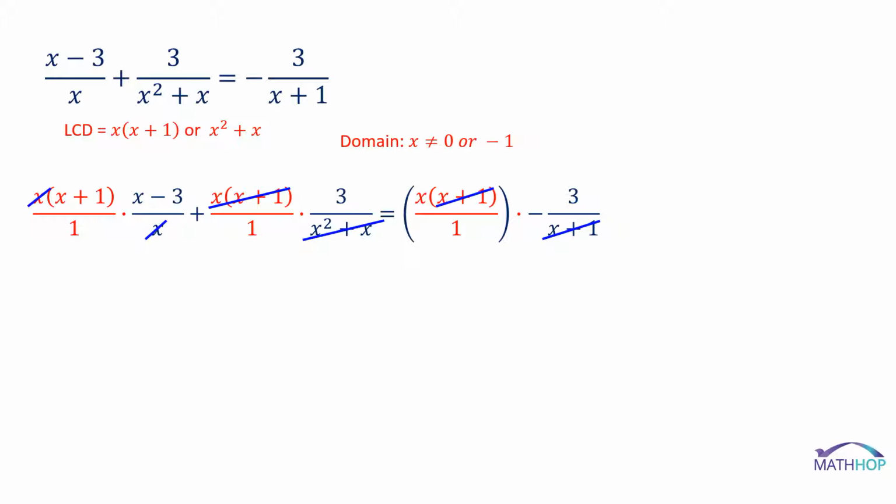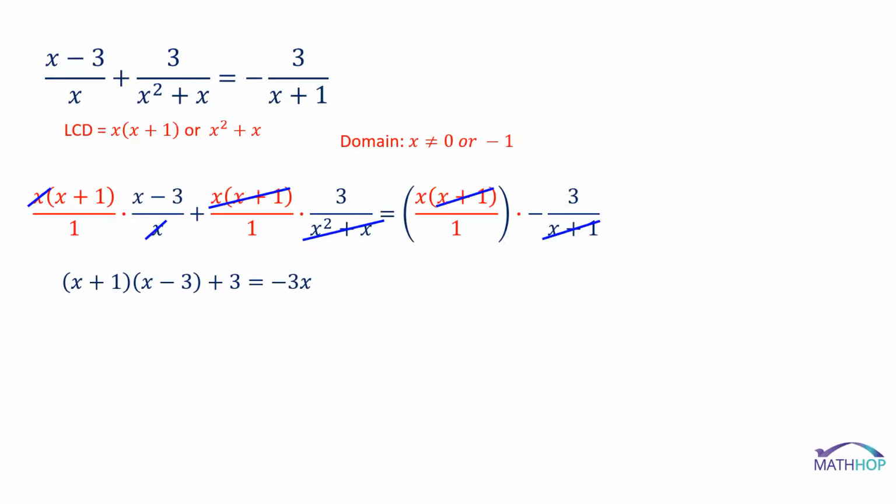So now I have to clean this up because it's kind of a mess. So I have x plus 1 times x minus 3 plus just a 1 up here times 3. So that's just going to be plus 3. That's pretty nice. Equals, the only thing left here is x times -3. So that'll be a -3x. Let's get that written. There's still a lot going on, but it's way better than what we started with.